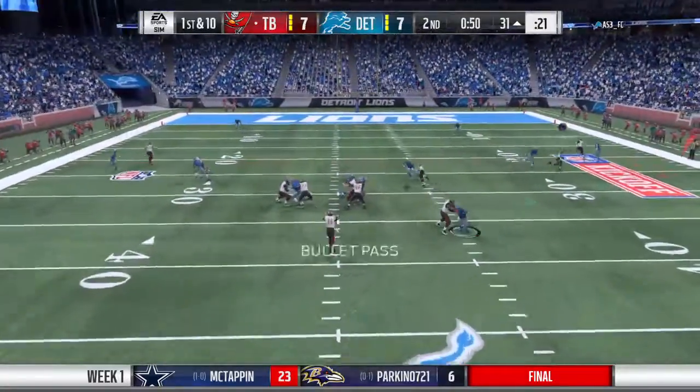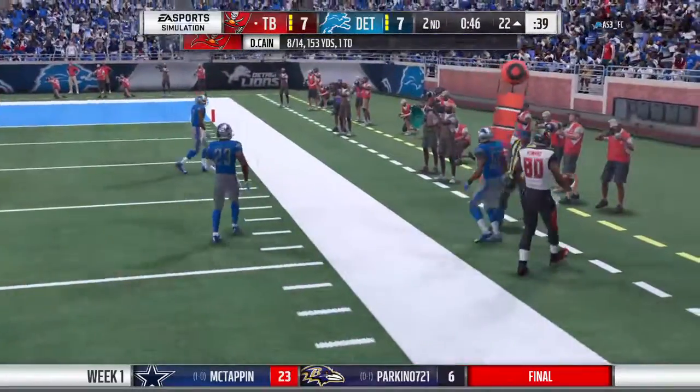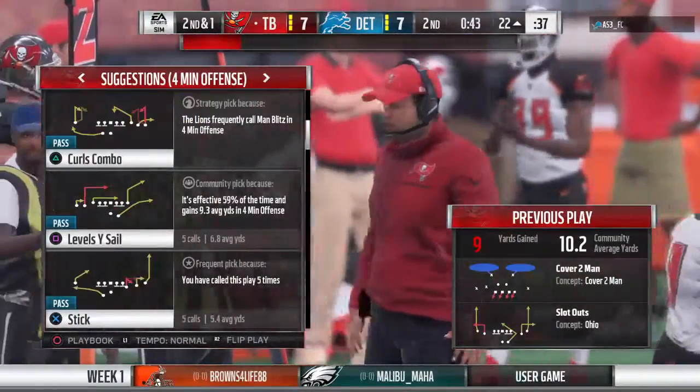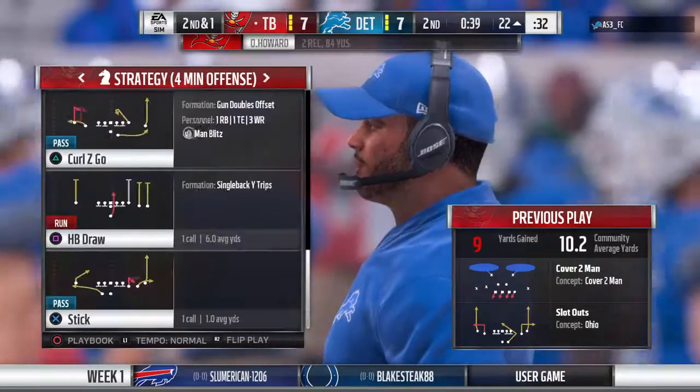On 1st and 10, Kane throwing the out route, incomplete. It's Howard, and he'll be a couple yards shy of the red zone here at the 22-yard line. Give him 9 there on the first down completion.